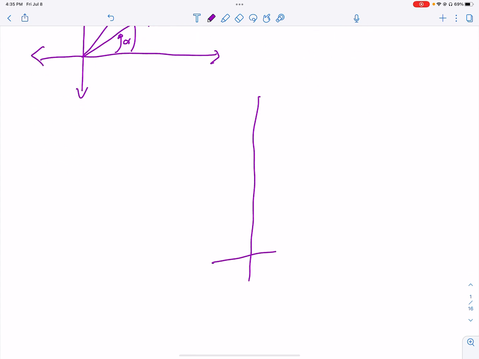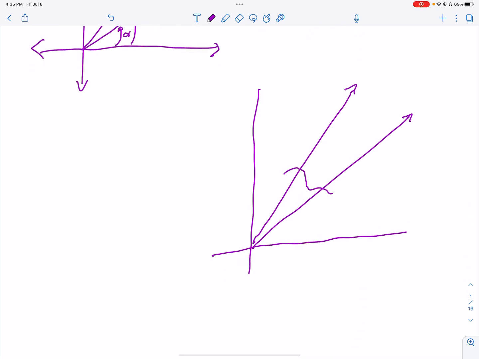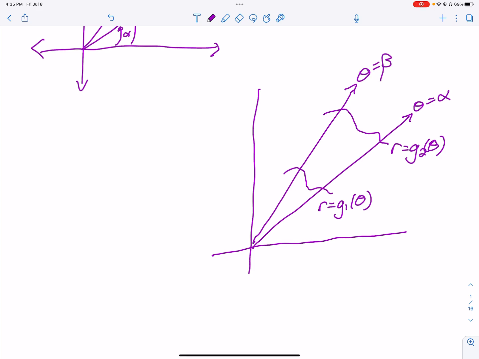So I'm going to do that here. All right, we have our first measure, our second measure. Sorry, trying to go straight. My hands are sticking to my iPad. And then let's say they weren't nice and even, like this was from A to B. Let's say it was a different function. We'd call this R, but we'd call it G1 of theta, meaning it's some R based on theta. I could have some second one too, and we'd say this R is G2 of theta. This would still be theta equals alpha, theta equals beta. We could create rectangles this way, just like we did in 14.1. We could create a bunch of little polar rectangles that would fill in that area as much as we could.